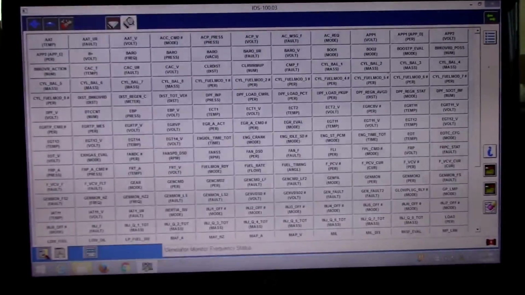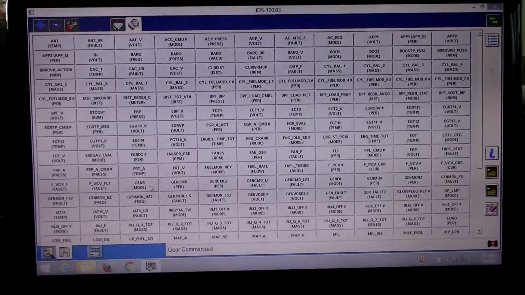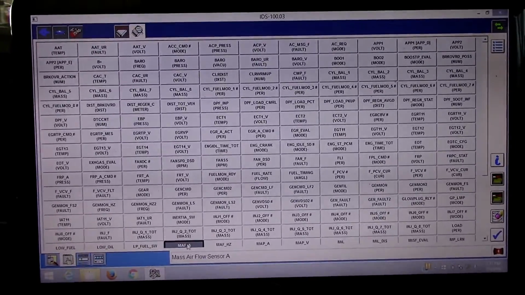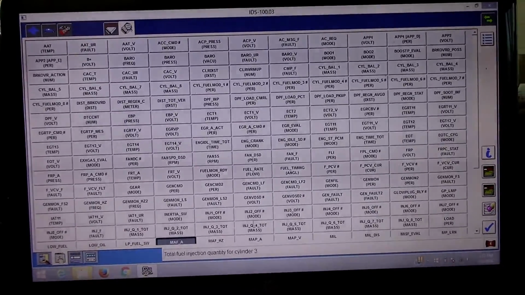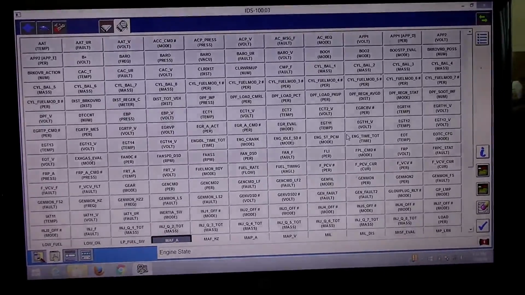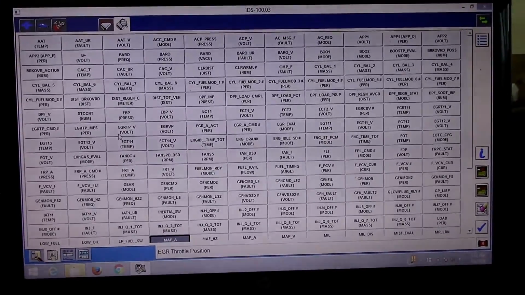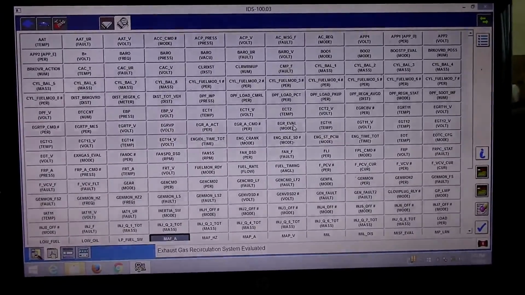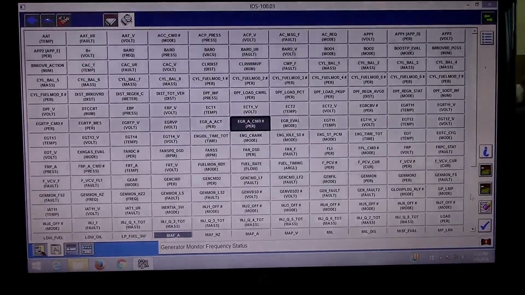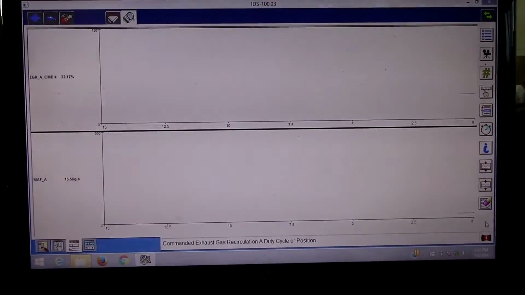So I'm going to clear this out. I'm going to get a minimum of stuff though. I'm just going to get mass airflow and EGR valve. That'll show up. So let's just get these two items.